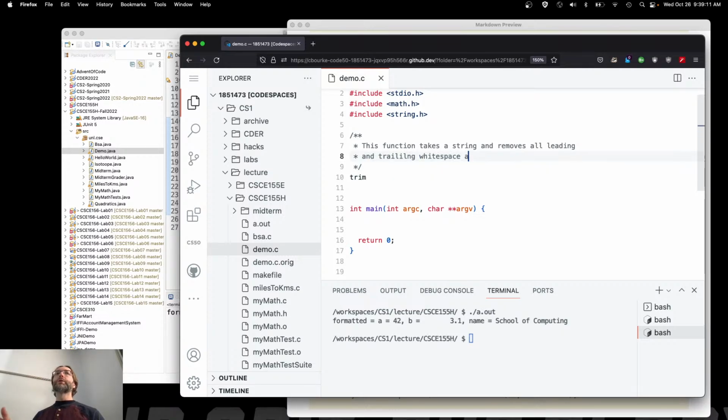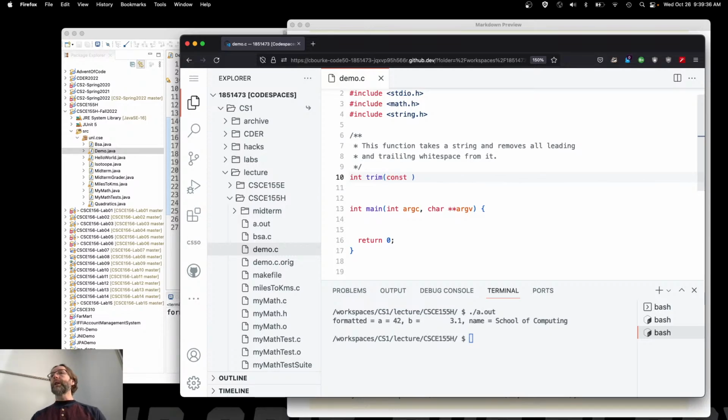Sometimes it's L trim and R trim, so that you can trim on the left, trim on the right, and then trim does it on both. Right? So trailing white space from it. In other words, it's going to change that string. So am I going to be returning anything here? Probably not. We could make this a void function, or we could make it into a function that does error handling. Let's do that. I'm going to take a string.